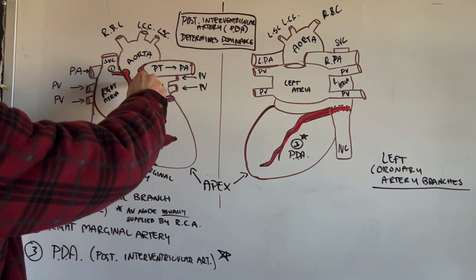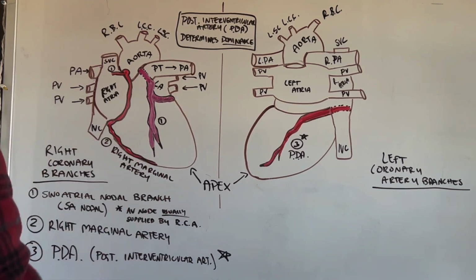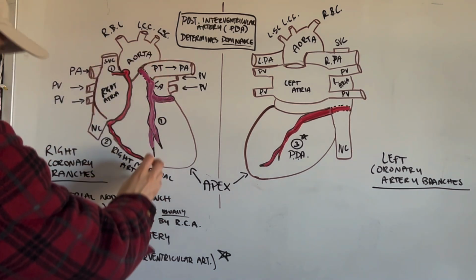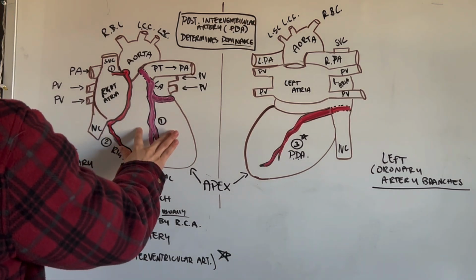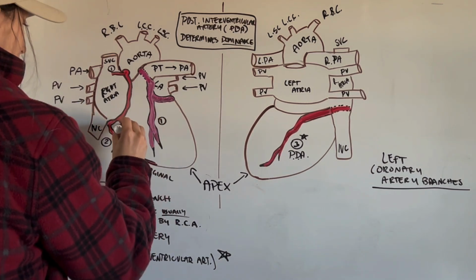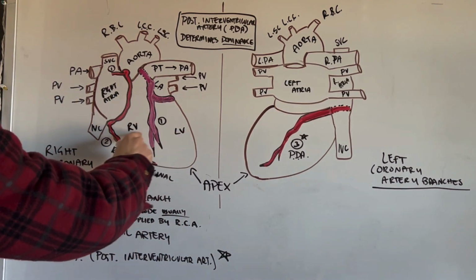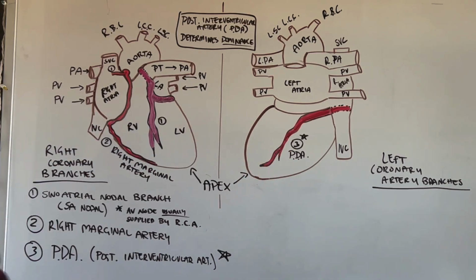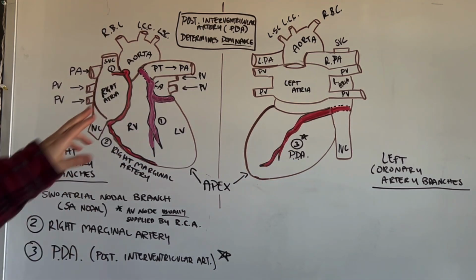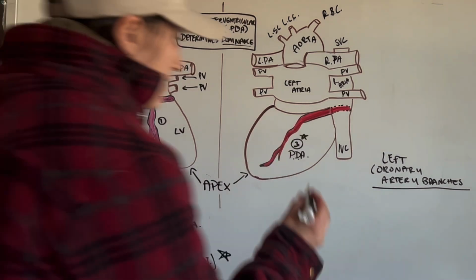After we come off of the aorta behind the pulmonary trunk, we're going to pop out here and immediately give off a very large branch down the front side of the heart, down the anterior surface, sort of splitting it into 2. It is actually running just in between both ventricles. So this would be our right ventricle, this would be our left ventricle, and this artery is running in between them. We learned the name of this artery is based off of that interventricular septum, and so is this artery. But just like the back one, this one also has 2 names. So let's write them over here.